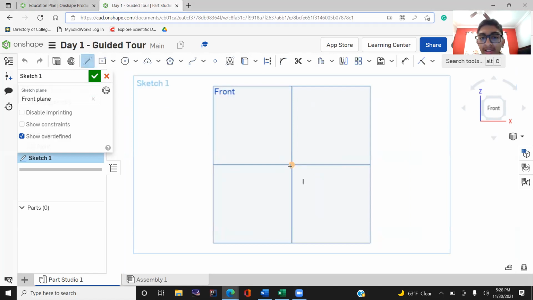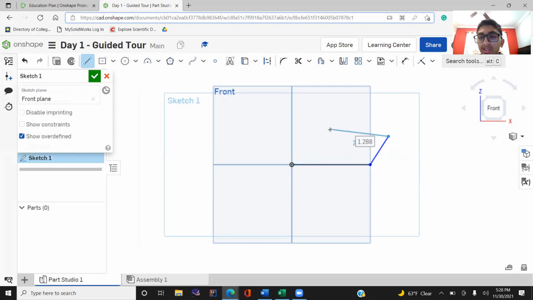So here we have the basic line, so we have the line here. You can draw it like this, just we click with our mouse. Generally, CAD should be done with the mouse. So please make sure you are using a mouse in the future if you're doing more complex CAD. At the moment, if you don't have one, it's fine. But you can see that we now created this interesting shape.